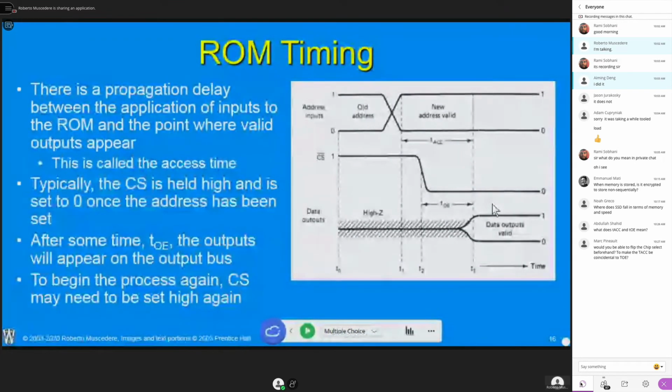Can you flip it beforehand? You probably can, and the timing data sheet would probably have some kind of time between these two, or says how often or how soon you can flip this with respect to the time. It's entirely possible. Now, this is the thing about these legacy memory devices. There's a lot of parameters.